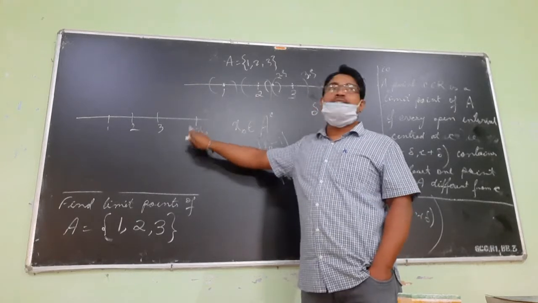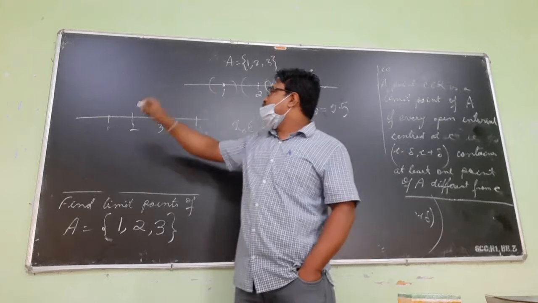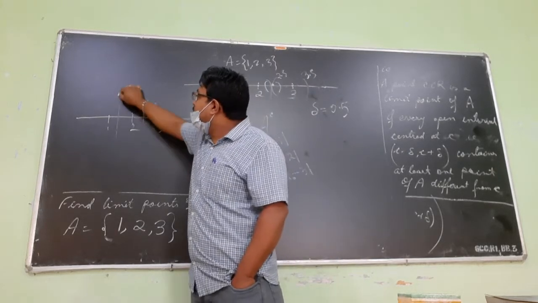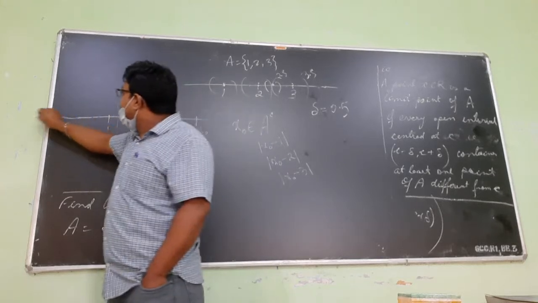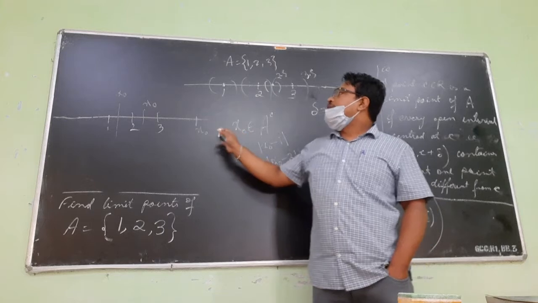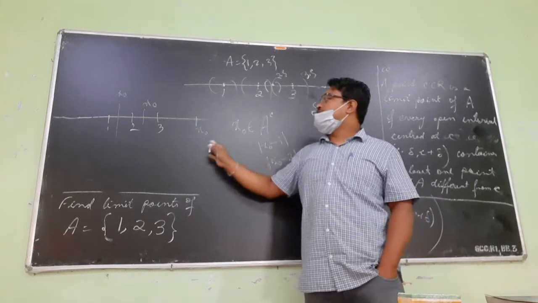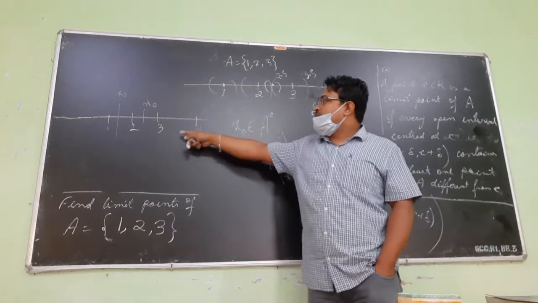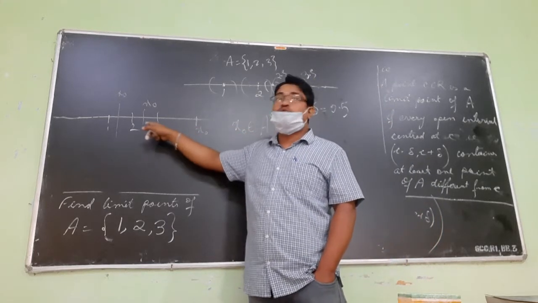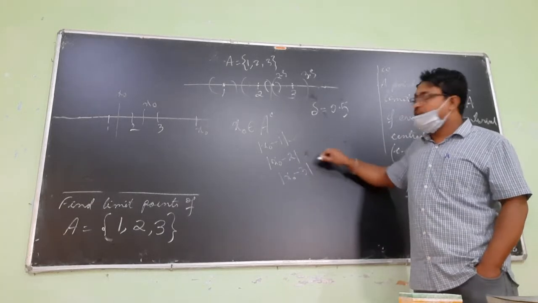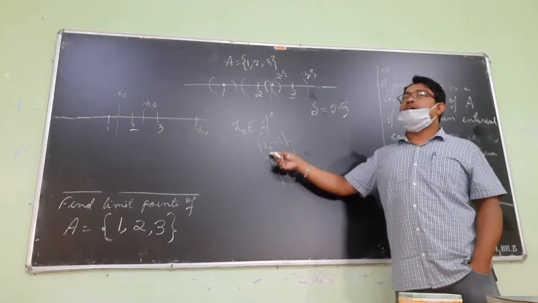This point may lie here. Somebody else may take a point which lies here. Somebody may take a point which lies here. So there are lots of possibilities. It's not necessary that the point will be very far from 3. It's not necessary that the point is very close to 3. So we cannot say which one will be the largest. It depends on the point we choose.